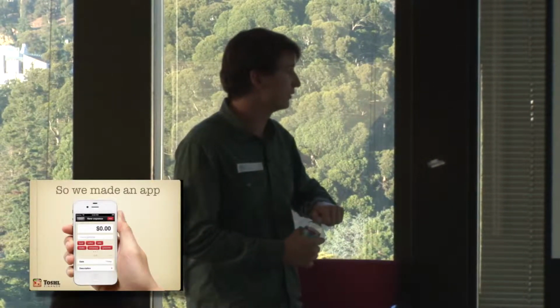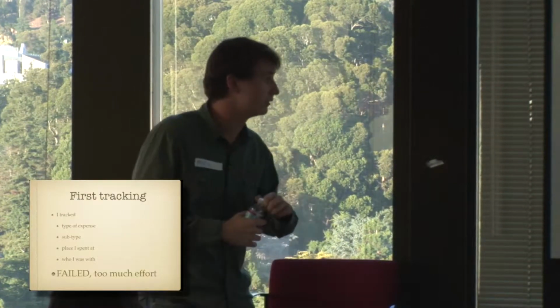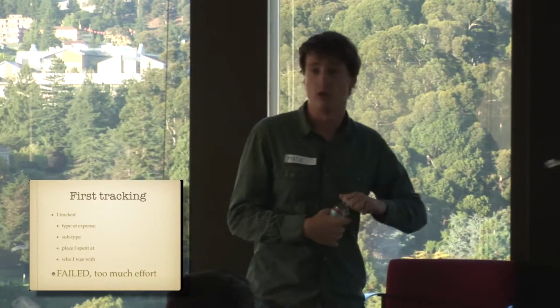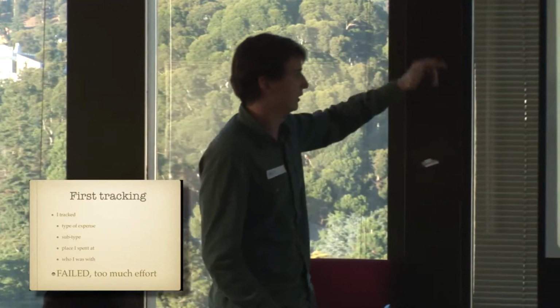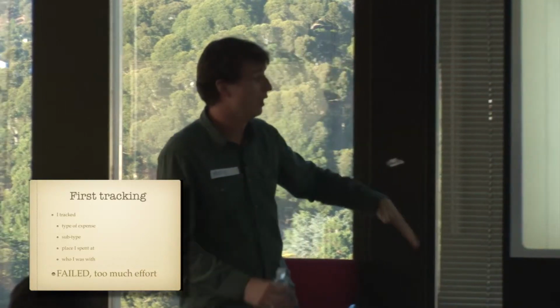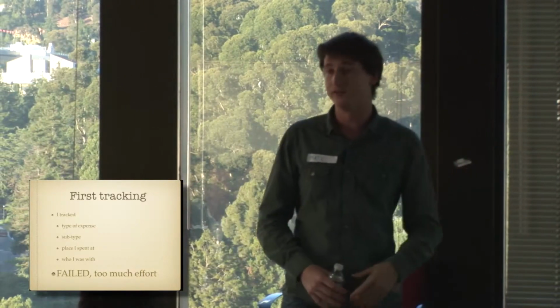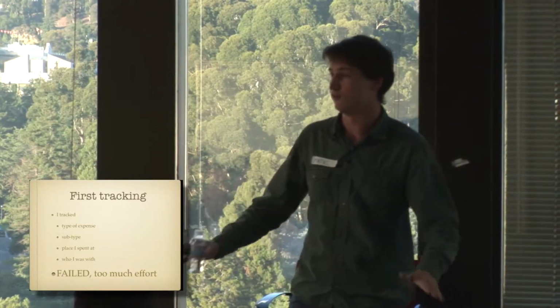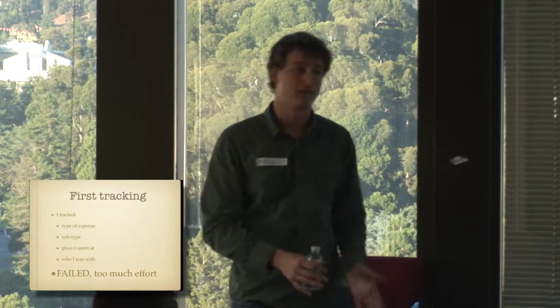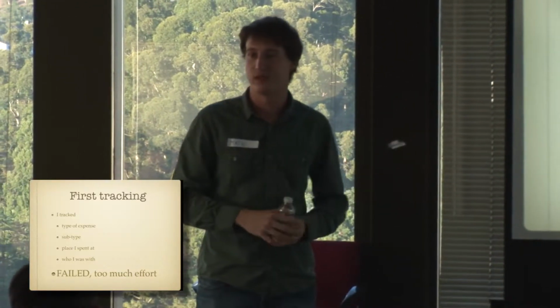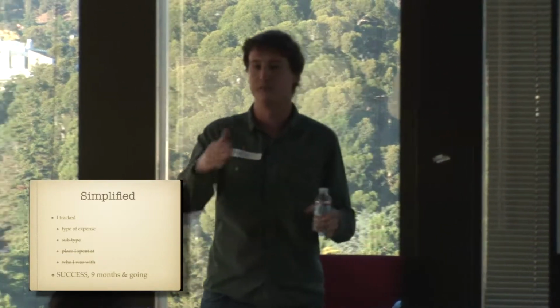And it started producing some interesting results. I first started tracking with all the stuff that I first thought of, like type of expense, the subtype, where I was, who I was with, and it turned out that it was way too much metadata for me to keep track of. I was just like, no, I'm giving up on this. I tried a few times, but it feels too much of a chore.